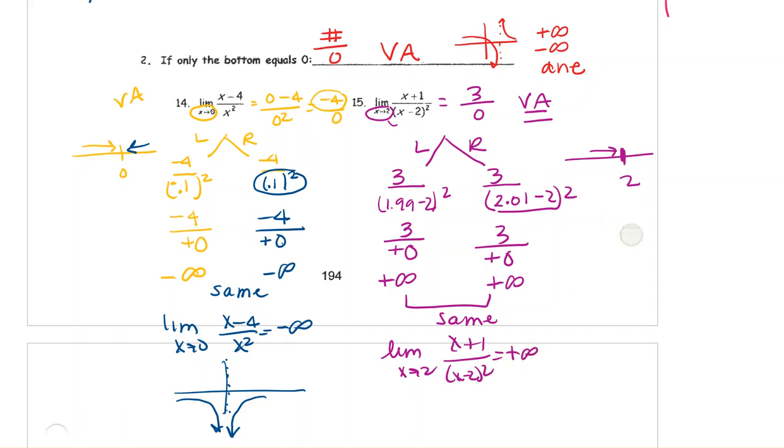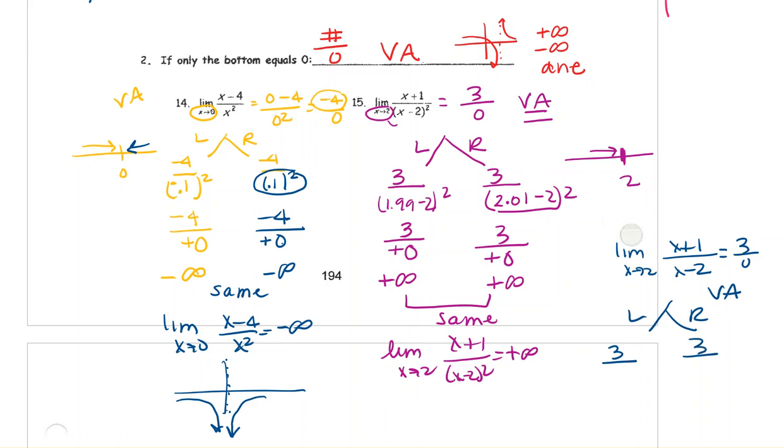Okay, what this could look like in other instances, sorry, trying to see if there's any other ones, is I'm going to make up one. The limit as x approaches 2, let's just keep this at x minus 2 and x plus 1, so I'm going to remove the squared. Okay, so if you plug in the 2, you still get 3 over 0. Okay, that means there's a vertical asymptote, and I'm going to check the left and the right of my vertical asymptote.